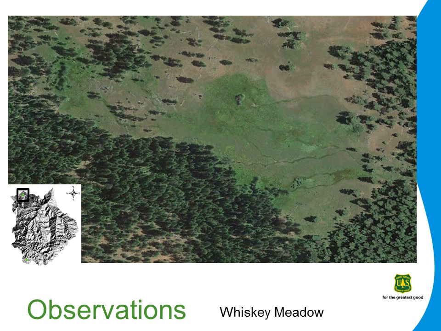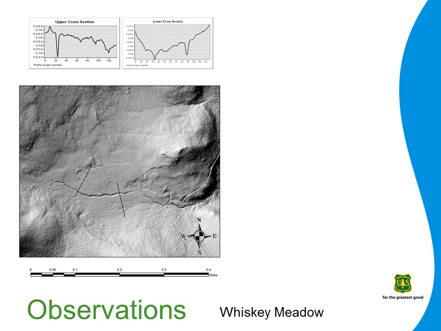Whiskey Meadow, also another headwater wet meadow, is plagued with similar issues. This meadow is found in the northern portion of the project area and has 3 major spring sources to the left side of this map, and this meadow drains to the right, or to the east. This meadow is perched by a basalt rim. The LiDAR hillshade and cross sections, again illustrating the channel incision in the meadow.